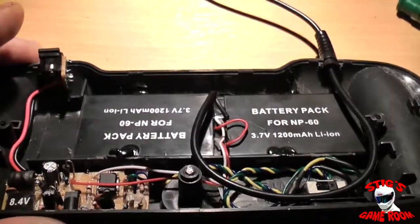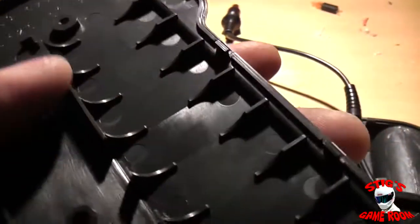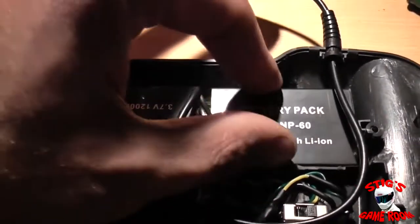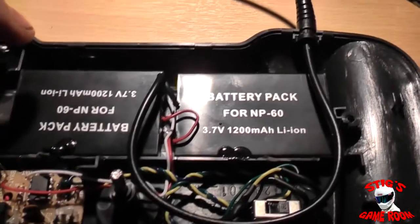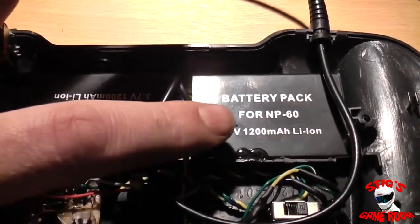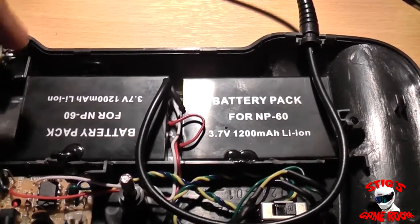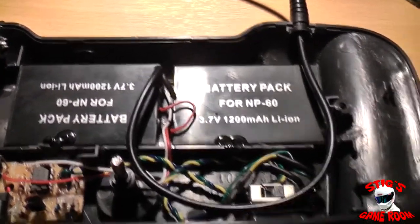I actually had more room inside this than I thought. I trimmed out the inside of the case — these parts were designed to hold the big long battery pack, same on both sides — trimming them allowed me to set the batteries down further. I could actually fit batteries probably twice as thick as these ones, so I may revisit this with a higher amperage battery at some stage. I may get away with one big battery or might have to do two again, but either way I should be able to use a battery that holds more milliamps.